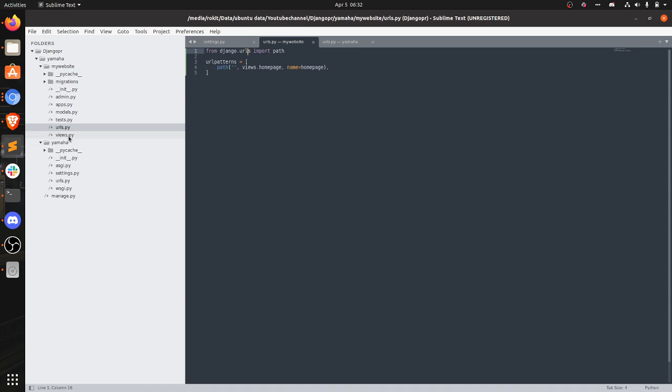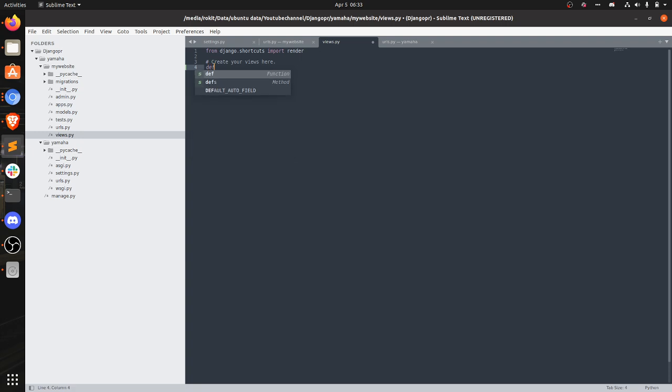So we will come to views, and we have defined homepage. We will need to define homepage. That's now where we will create the views. Define homepage, with request, then we will return render.